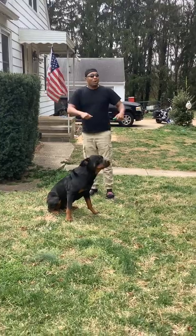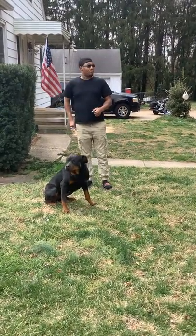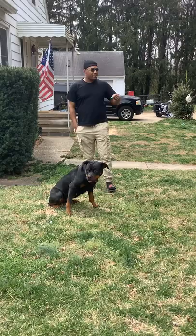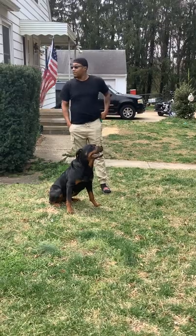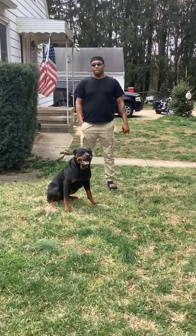If you see that your dog has a lot of go and energy, can't sit still really, always in the need to play fetch, always jumping, always running around the house — these are good indications, if you have a working breed, that this dog could be a working dog. You just have to train the abilities.